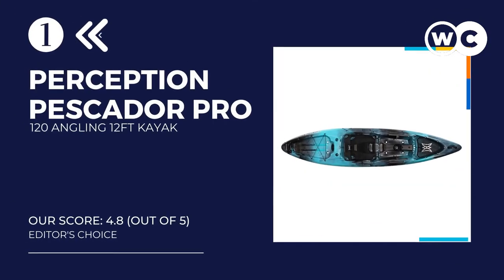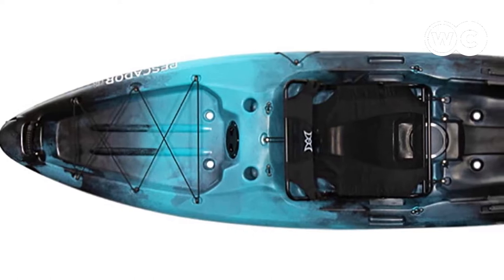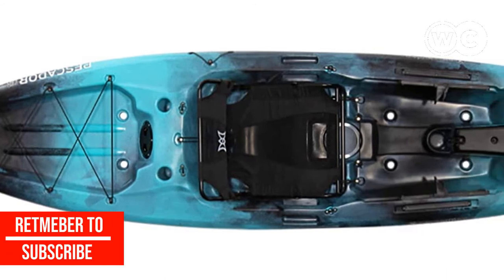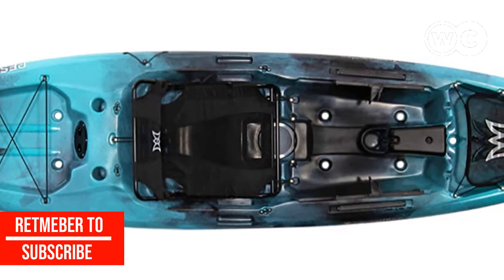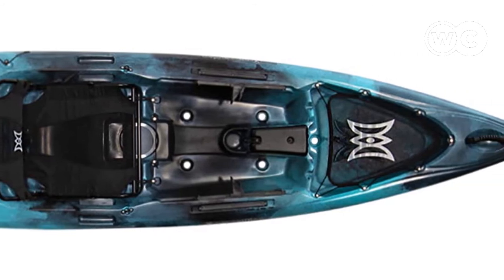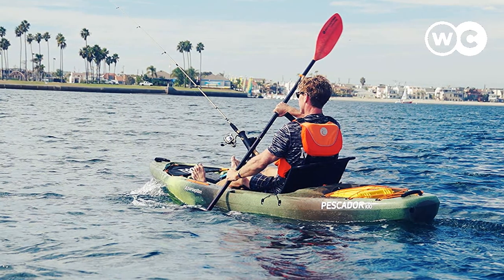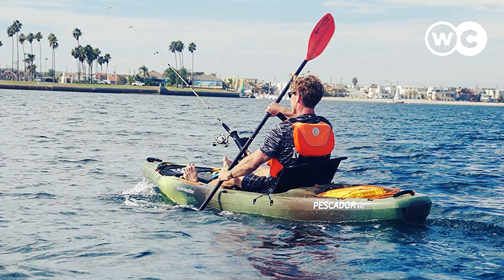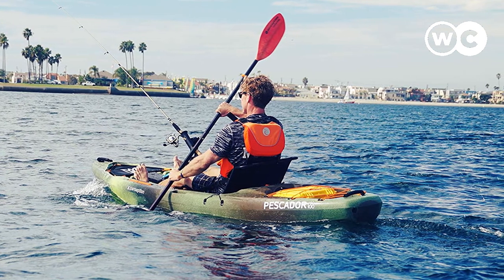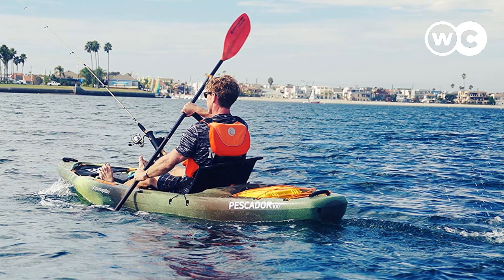Number 1: Perception Pescador Pro 120 Angling 12-foot Kayak. This 12-foot fishing kayak is at the upper end of the budget scale. As such, it is generally more stable and tracks better than other cheaper kayaks, all thanks to its multi-chine hull. It is capable of carrying up to 350 pounds, so bigger folk or those carrying larger loads will like this. The kayak itself weighs 65 pounds. The seat is padded on the bottom deck as well as the back, and it folds away. It also comes with features you would expect from a fishing yak priced at the higher end of the budget spectrum.